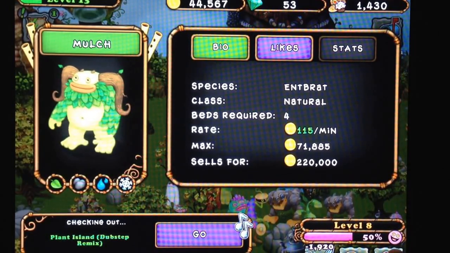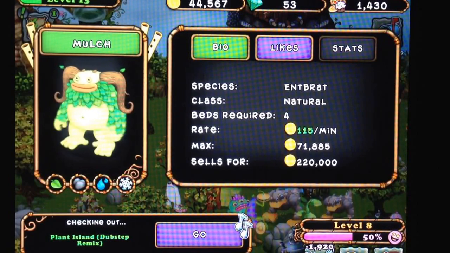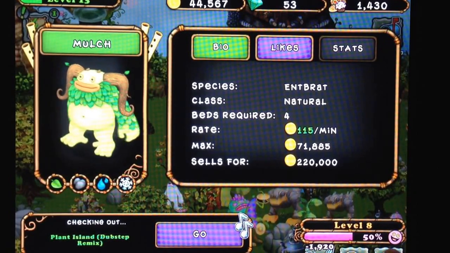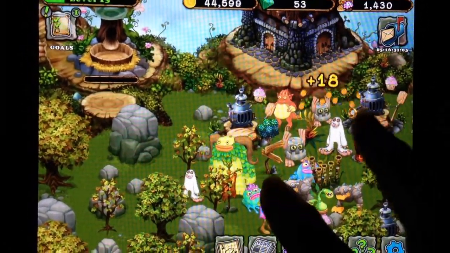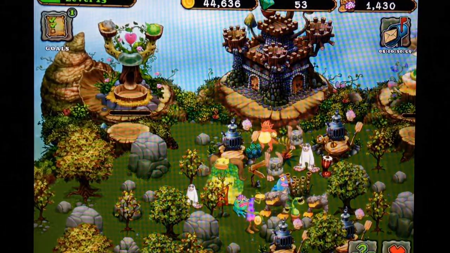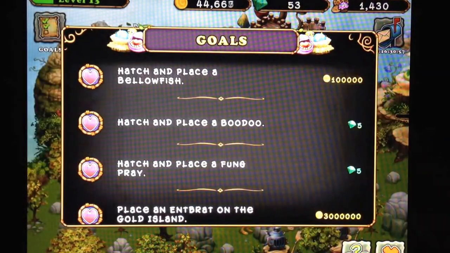So let's close. But that's good information. He is going to make a lot of coins for this island. And so is his partner that I've got hatching over here. So I did reach another goal. Must be hatch in place. Oh, a flappy flag. Okay, got it.